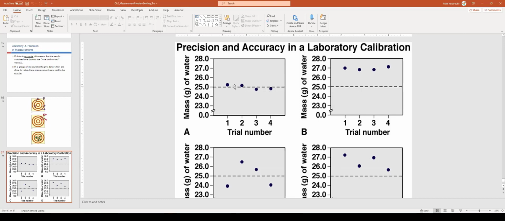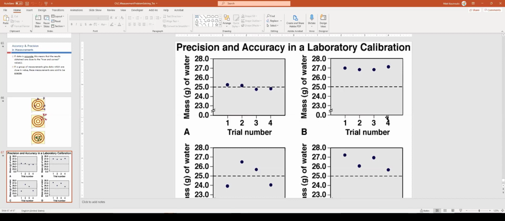And remember, we're going to take the average of these. So how consistent are they? Are they getting about the same value each time? They're definitely less than 26, definitely more than 24. They're very close to the same value. So they are what? Same value over and over would mean? Precise, good. And they're also very close to the correct value. So they're also accurate. Okay. So A is accurate and precise.